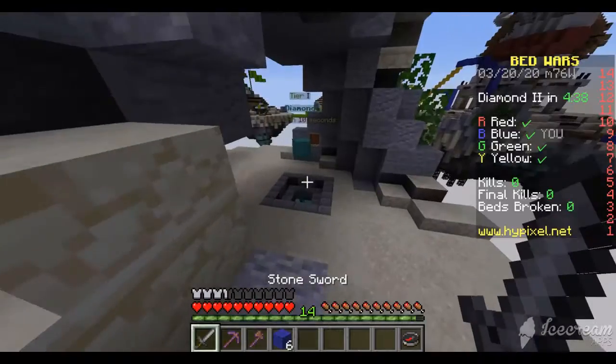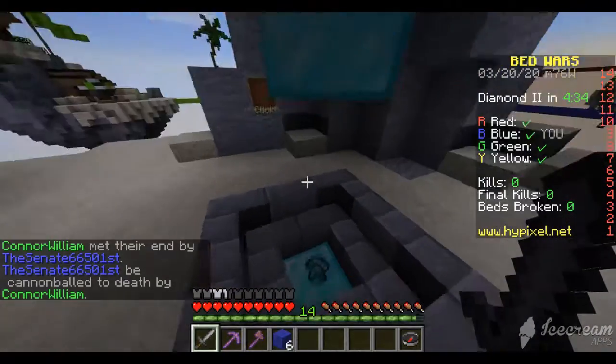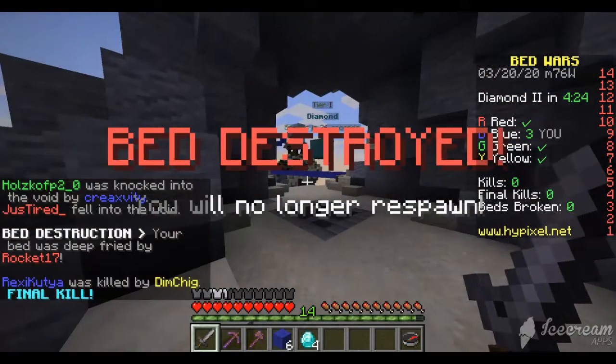Okay, guys, so now I'm actually over here. Green team doesn't have very much protection. But let's just get these diamonds and let's wait for that one. Okay, guys, I actually think one of my teammates is.